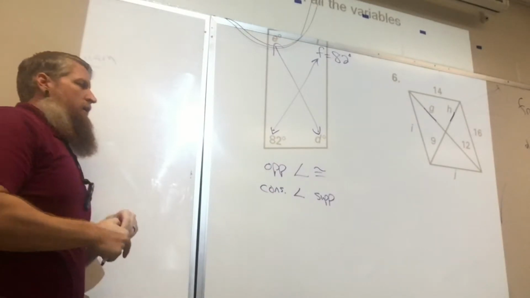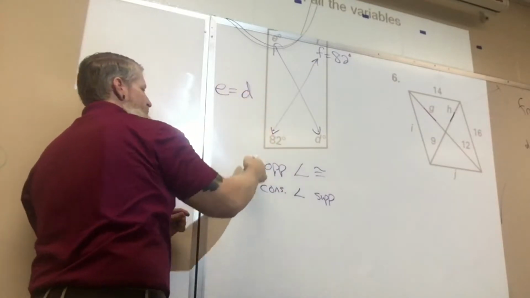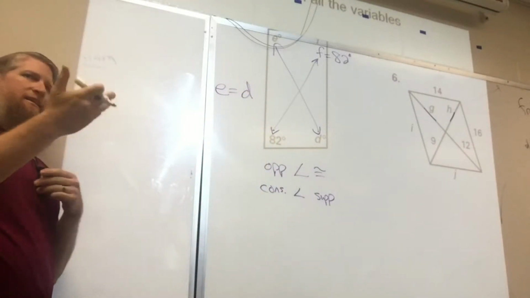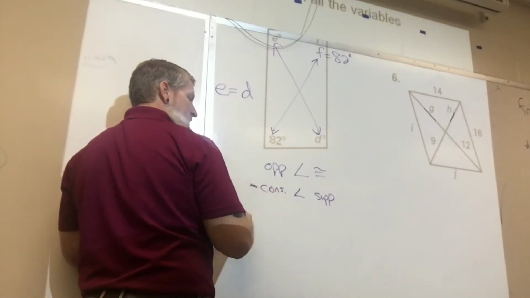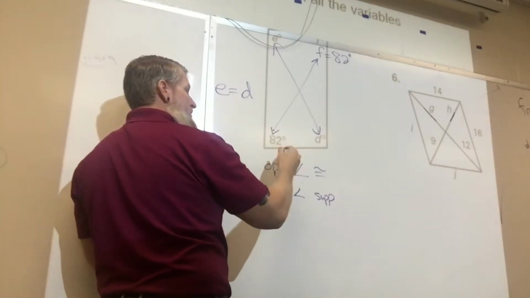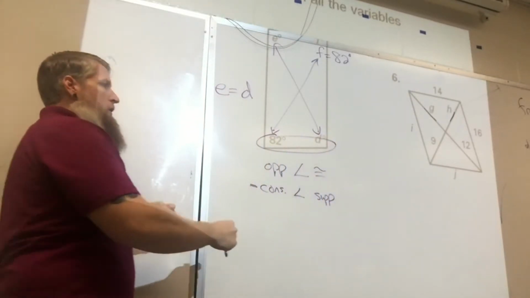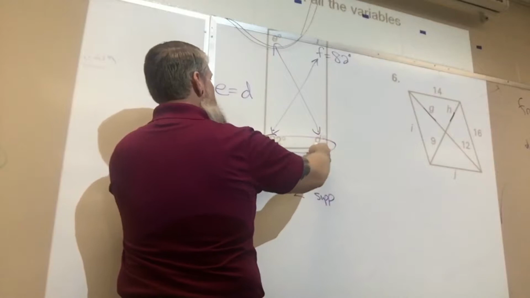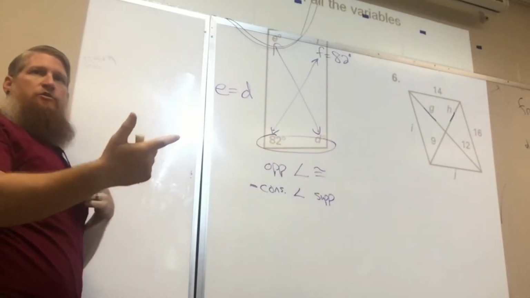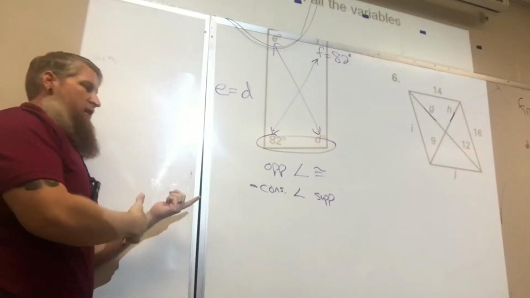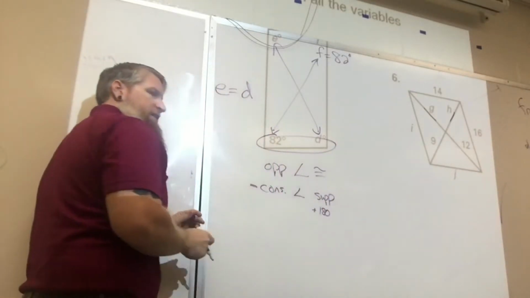All right, now obviously I know that these 2 have to be the same again because they're opposite angles, but I need a number value to actually finish the problem. That's where the other part comes into play. So the consecutive angles, remember, are the two that are on the same side as each other. So I can look at either these two together or these two. It doesn't matter because they're going to give me the same answer if I subtract the 82 from 180. Because supplementary means that they're 180 when you add them together.